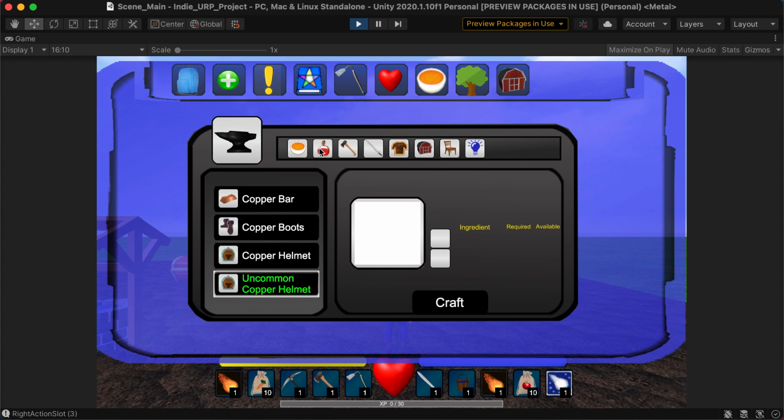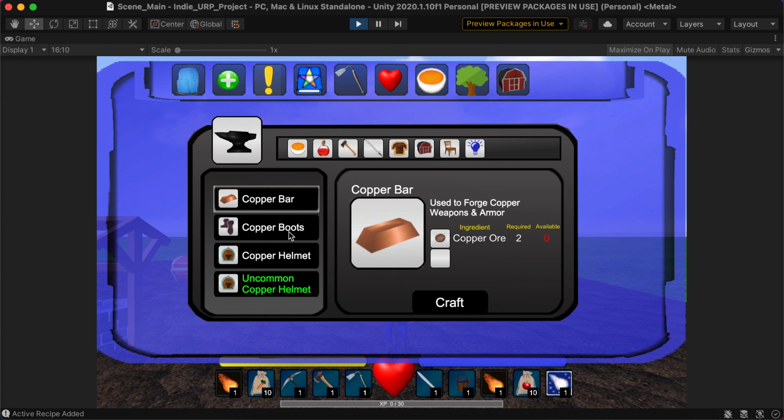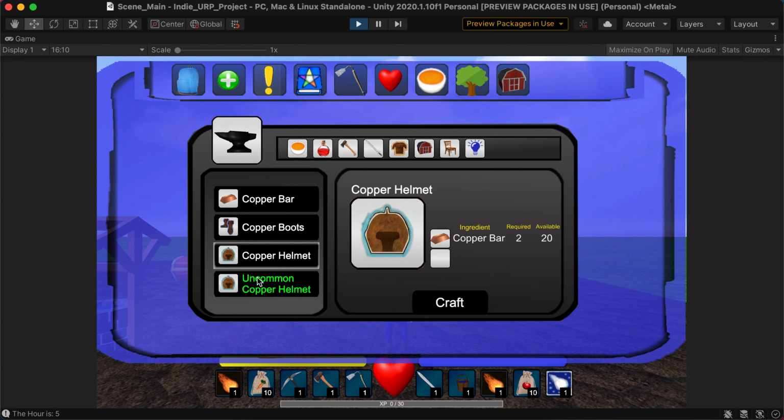I have the crafting. So eventually I'll be able to choose between potions and different specific crafting. Right now I just have the copper bar, copper boots. So this is the smithing. This would be more cooking, potions, engineer, weapons, tools. I mean, this would be weapons.